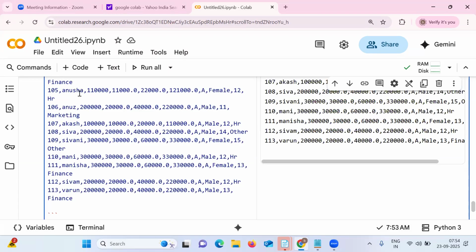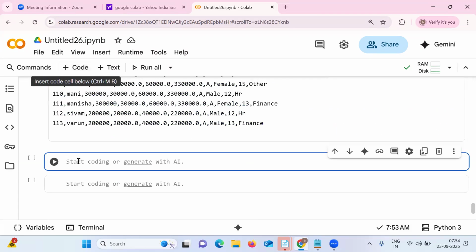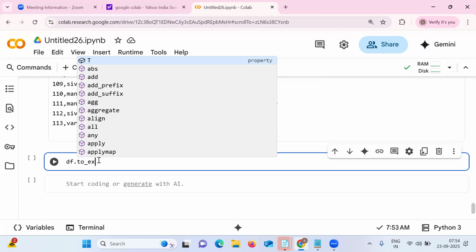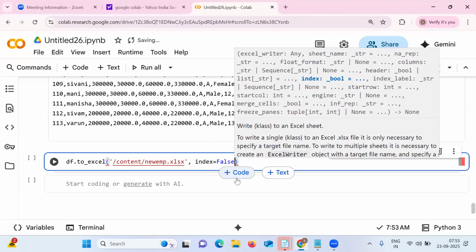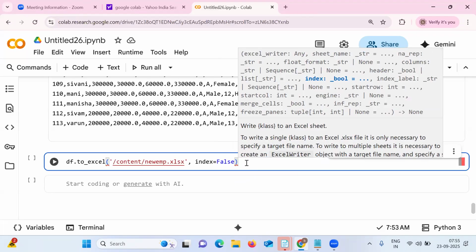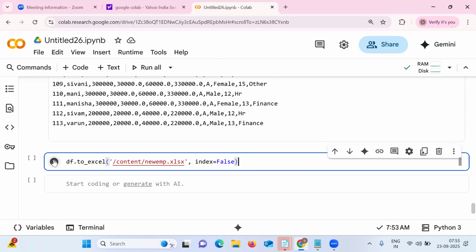One more last operation. I want to write into an Excel file. Then df to_excel. Content new emp dot xlsx. I think xlsx. Okay. I don't want index numbers. Index equal to false. Now test this.